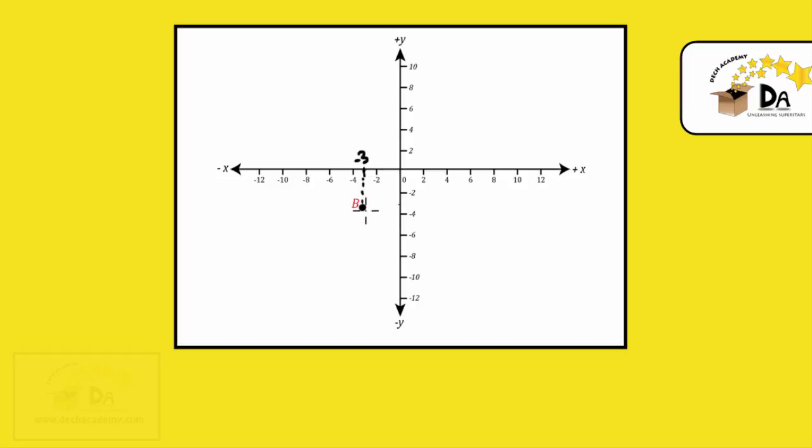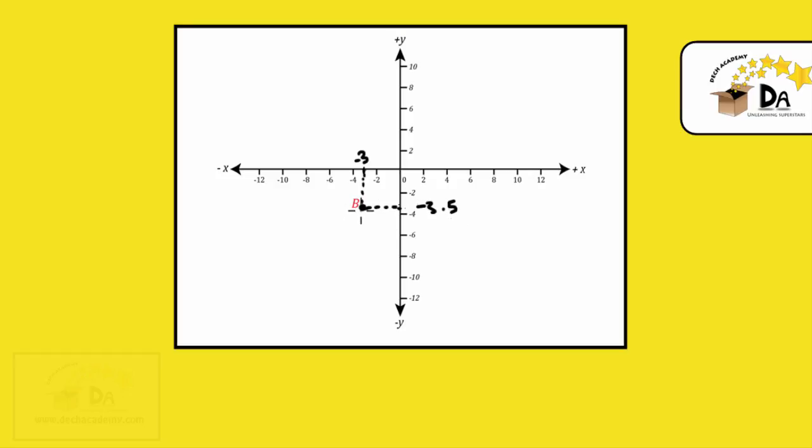To determine the y coordinate, one draws a line to the y-axis, a horizontal line to be precise. And in this case, we have a value of about minus 3 point something, minus 3.5. You will be using graph paper, and you'll be able to easily read off the value. But it's as simple as that.